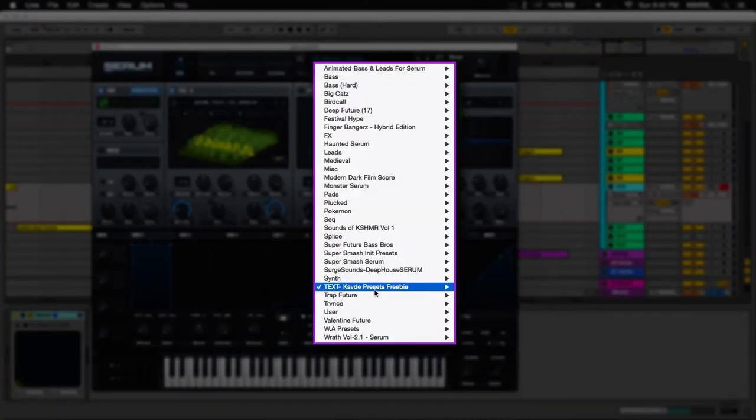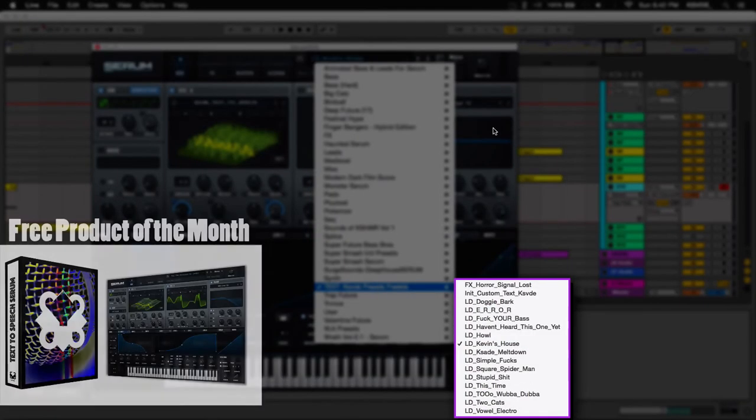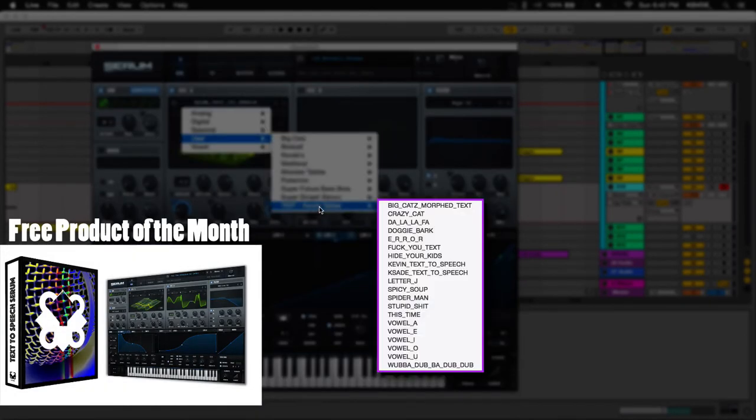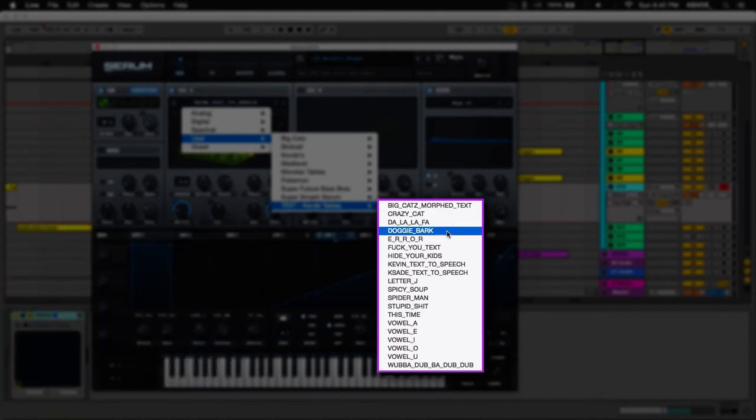I've decided to create about 15 other presets, and I made a handful of wavetables to go along. So actually this is like 20 wavetables, so things like vowels, words that actually sound kind of cool when you play the wavetable at a certain speed. Wubba dubba dub dub, you know, stuff like that. Just anything that sounded good. I played around for so long trying to find the right words, because not everything sounds good. Not every word you type in or every phrase is going to sound the way you want it to.